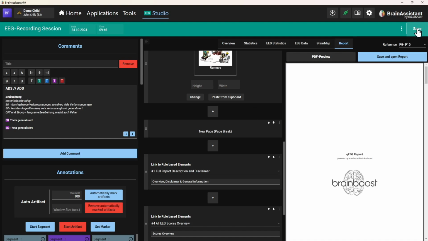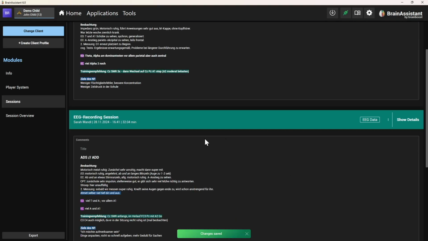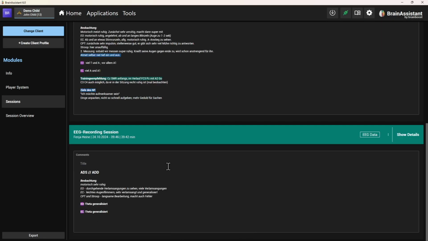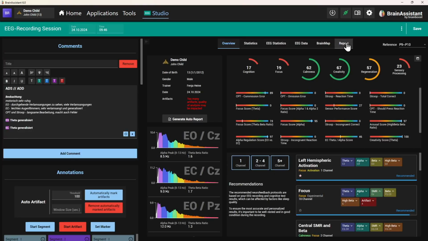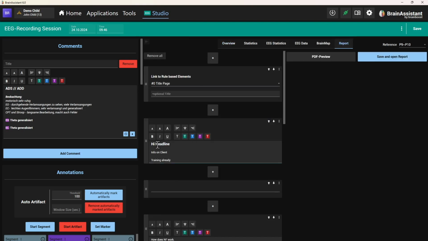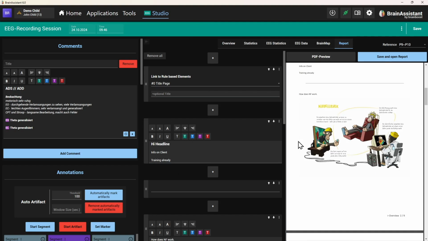All right, so when you press save, very important, it's saved not for an entire client, just for this single session. We were in this session, just for the single session, it saved the report we just created. It will never overwrite the report template itself, never. And it will just be for this very session, as you can see, headline. Okay, so don't worry about breaking anything.